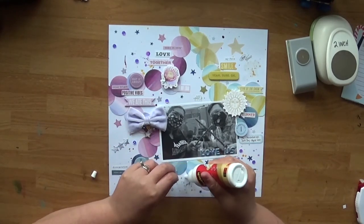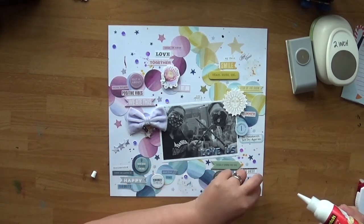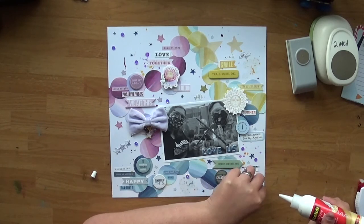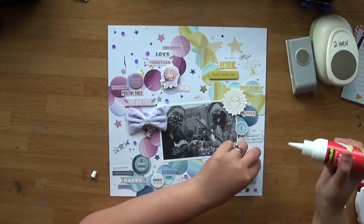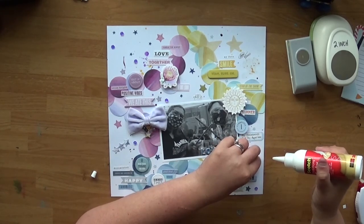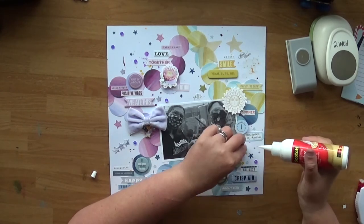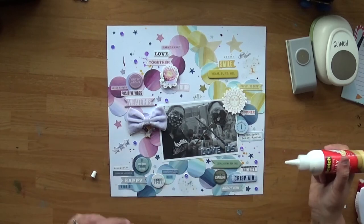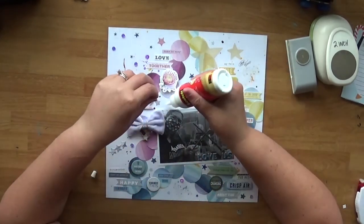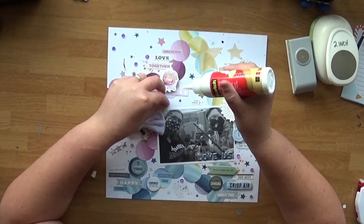I'm actually pretty happy with how this layout came together. I had somewhat of an idea in my head. I usually always sketch things out and kind of play around with the product before I fully put it down on paper. I usually don't just go for it without really planning it out and thinking it out. But this came together pretty well. I'm actually pretty happy with how it came out. It's a little busy, but I like busy.